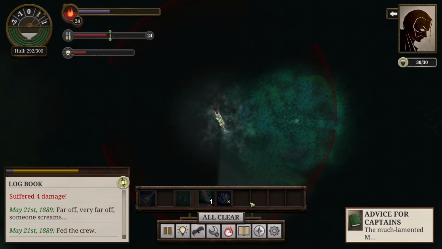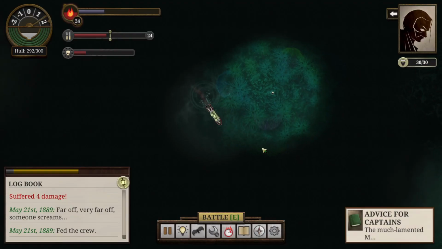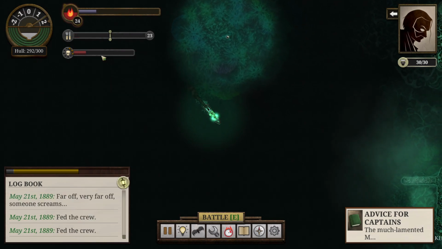We're going to have to figure out what to do with that later on. But for now, we're down here at Fathom King. We're going to see if we can get into combat with a Lorn Fluke.